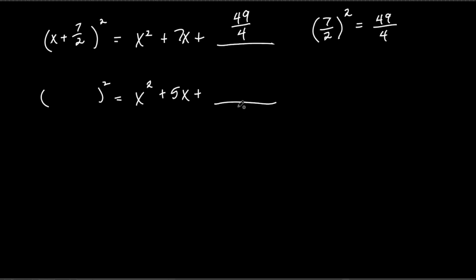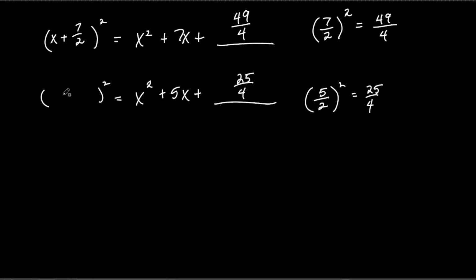Figure out what this one is yet? So how'd you figure out this one? Yep. 5 divided by 2, 5 over 2, and then you square it. And what does that give you? 25 over 4. That goes right here. There's a reason why we're doing this. This is not just it. We're not doing all this stuff just to get here. This is to step up a little bit, so we know how to do something later.